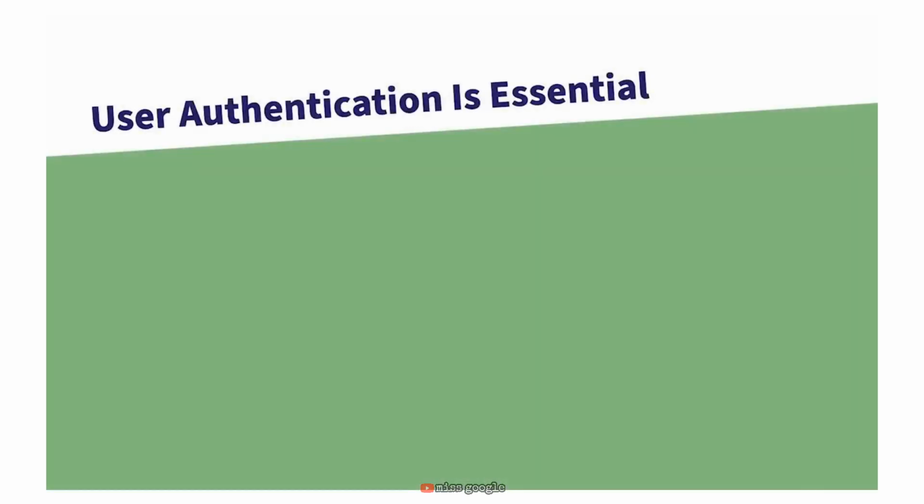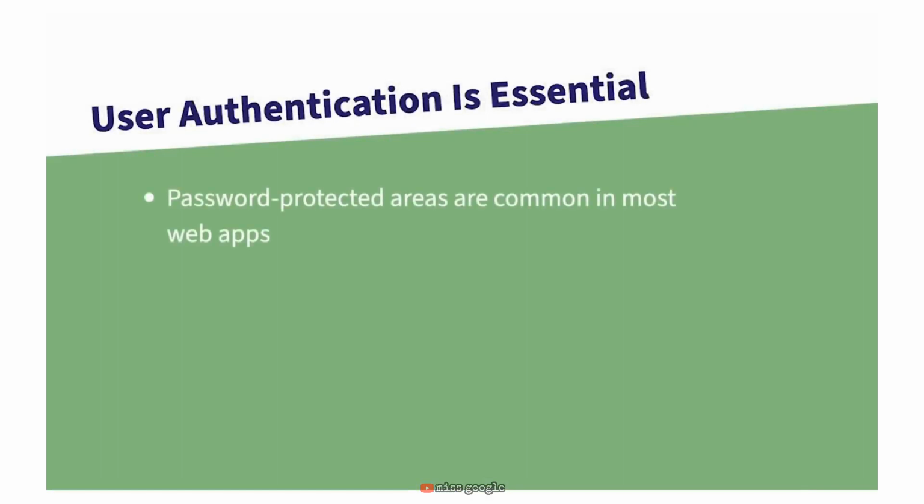User authentication is essential in any modern web application because they almost always have some kind of password protected area. Maybe it's a content management system where staff or admins are able to update content that the public sees. That's the case in our application that we're building. Or it might be that there's a VIP area or a member-only area, an area dedicated to certain customers or to paying users. In all those cases, we would want to protect those pages so that you have to have a username and password to be able to see the content that's there. And it's important to do it right because if we make mistakes, they can be extremely costly. So it's important to learn the right way to do user authentication.